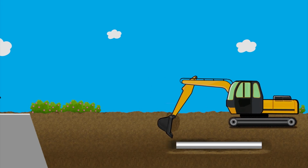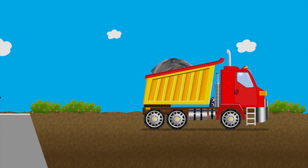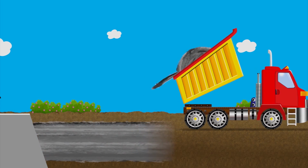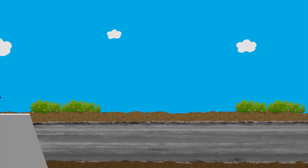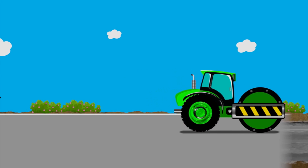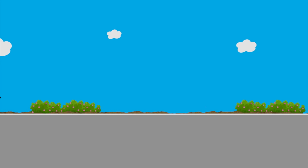Now let's use an excavator to cover them with soil. Done. But we haven't finished yet. Here comes the dump truck with asphalt. Let's unload it. And finally, the road roller. Road rollers are used in the final stages of construction to make the road even. That's all. The road is ready.